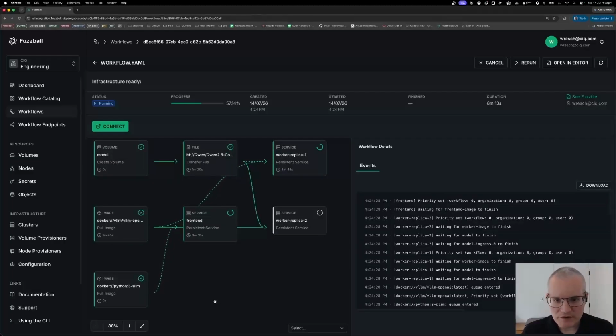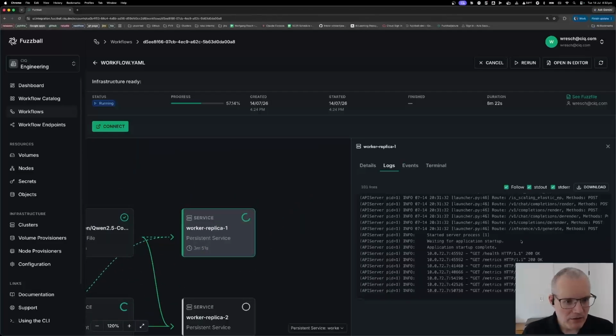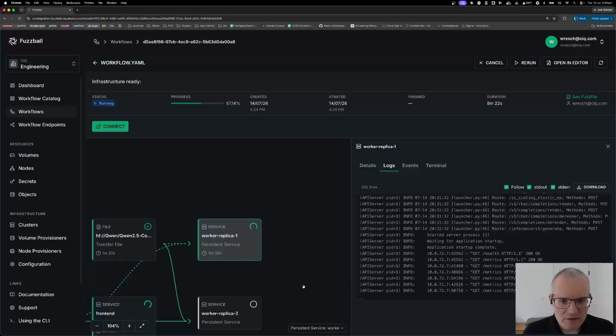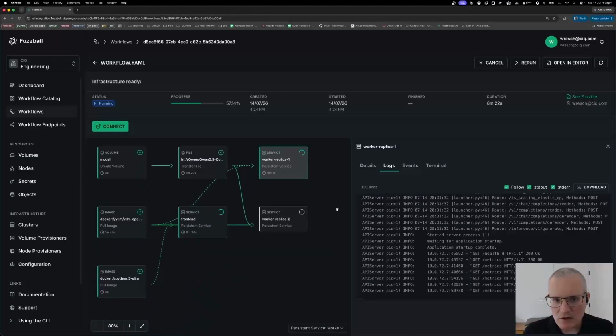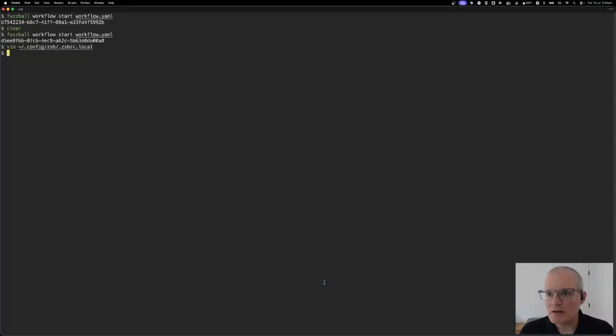And all our services have started up. Let's have a quick look at this just to make sure that it all looks healthy. And yes, we can see that the worker running the inference model with VLLM has started up and is ready to accept connections. So go back to the command line and let's connect our open code session to this.